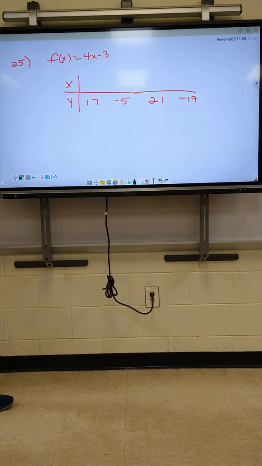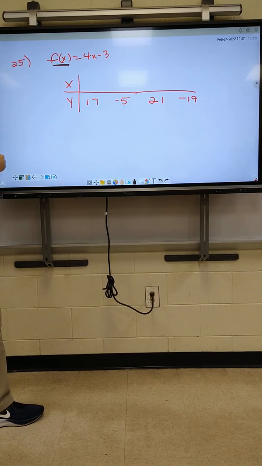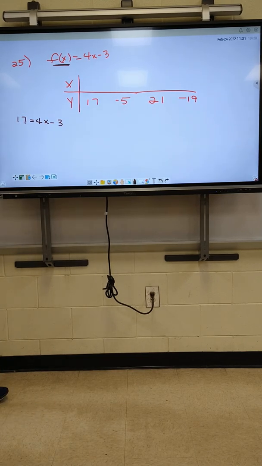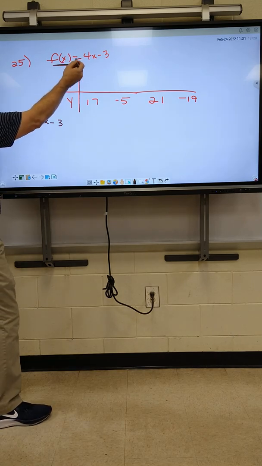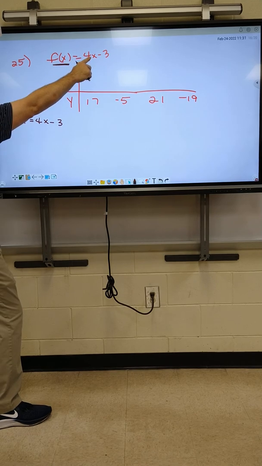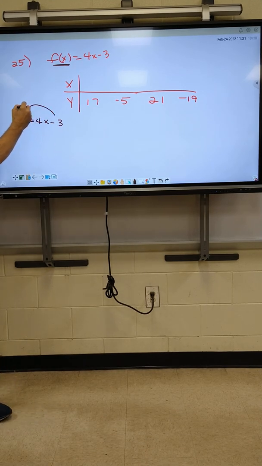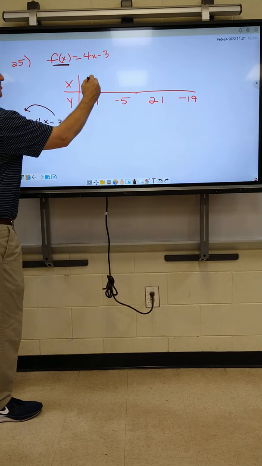Oh, that's a big number. All right, so look, when I plug these in, I got to plug 17 right here this time. So it'll be 17 equals 4x minus 3. How do you do that equal sign? The equal sign is up in the problem, isn't it? Yeah, I copied that from the problem. All right, Tyler knows what he's doing. He said, move -3 over, make it a +3. I got 20 equals 4x. 5. So the first answer is 5.